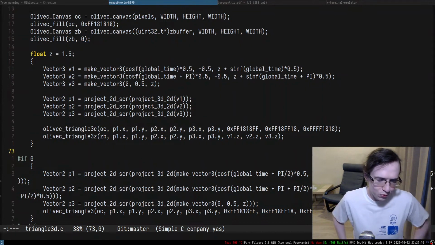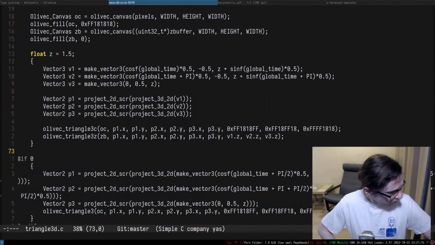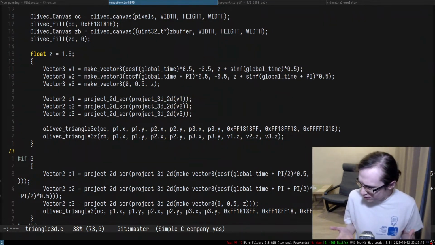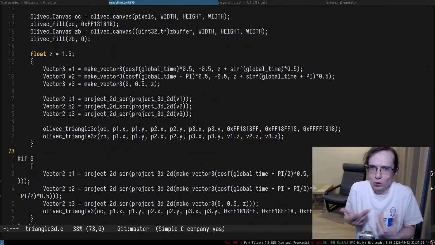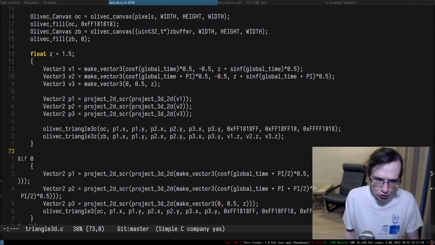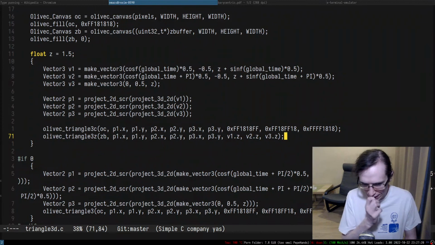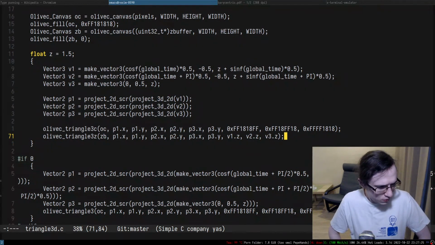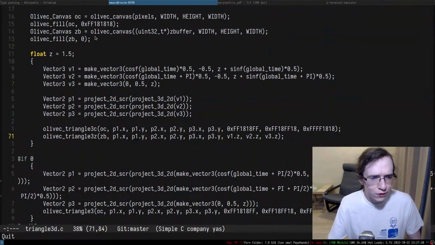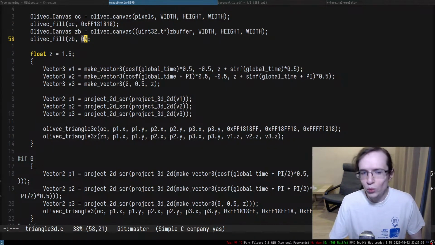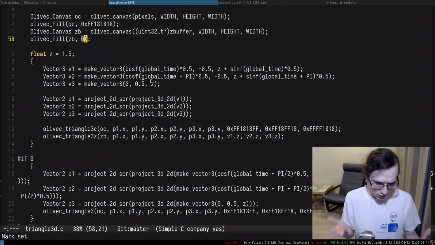Okay, and now it would be nice to somehow visualize that Z buffer. I would like to see how it looks, at least. So the only thing I know here is that it has values from 0 to something else. Initially we filled it up with zeros, right? So everywhere where we don't have a triangle, it's going to be 0.